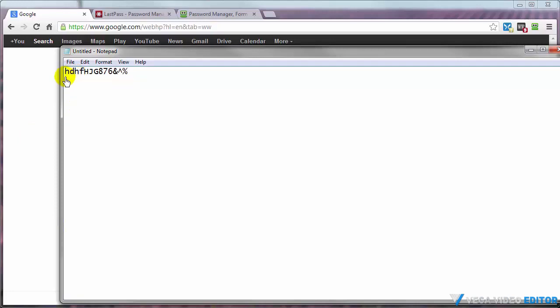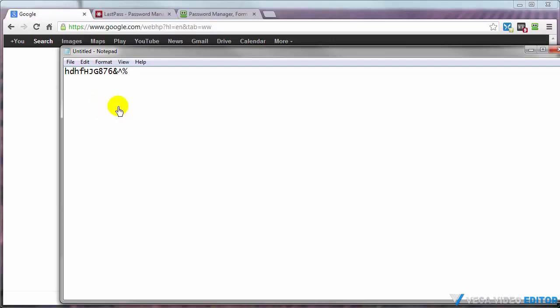1, 2, 3, 4, 5, 6, 7, 8, 9, 10, 11, 12, 13, and we are good as gold. We've got 13 characters using both upper and lowercase letters, some numbers and some special characters in there, and you put this into any password strength indicator and it's going to rank perfectly. So way under 5 minutes. And it's not that difficult, but remembering that password might be the tricky part.